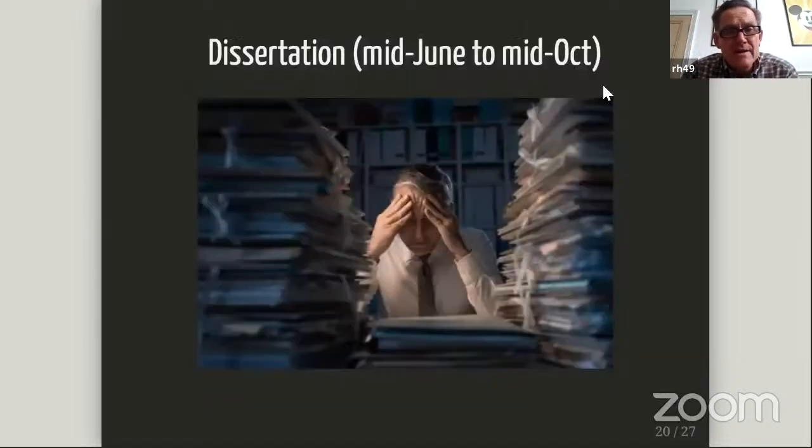For those who don't, then what happens next is that from mid-June until the middle of October, you will be writing your dissertation. And so the dissertation is a body of work which is about 10,000 words, and it is a piece of research which is connected to your degree pathway. And so essentially, the pathway which you choose will be dependent upon the specialist modules that you take, as well as the dissertation which you carry out. So, for example, if your degree is finance and risk management, then you would take specialist modules in risk management, and you would also do a dissertation in the area of risk management.